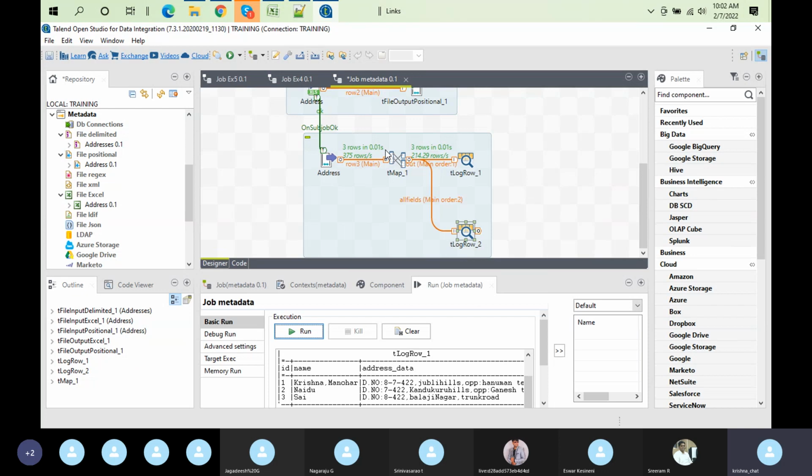Same here: the business is going to ask for one output like this, another output like that, and each output has to go somewhere different. The source is only one, but the output destinations are going to be multiple. So the behavior of the file and the situations are going to change, but they give only one input, and that is the requirement. Then you have to play with the transformation.